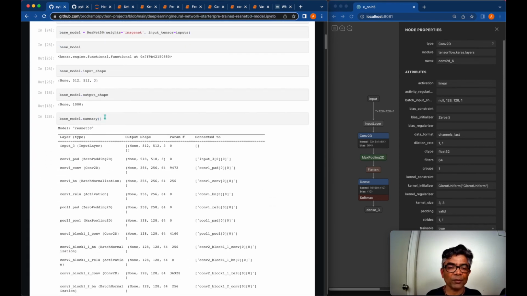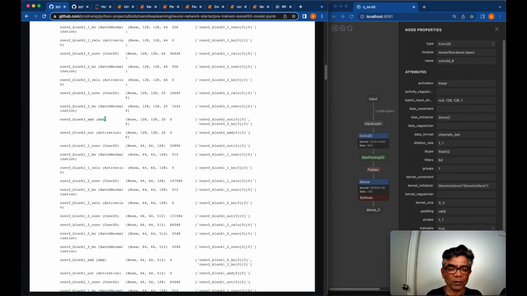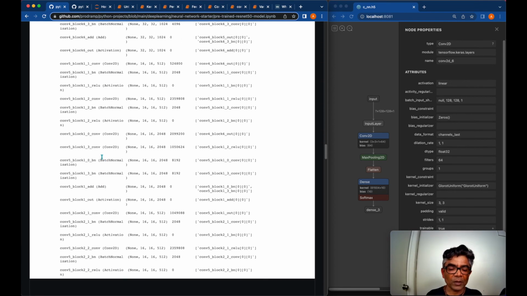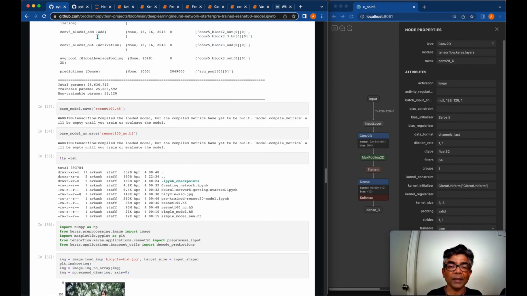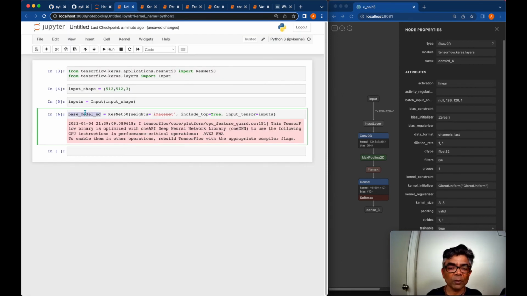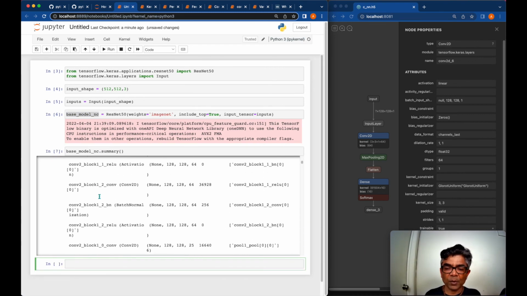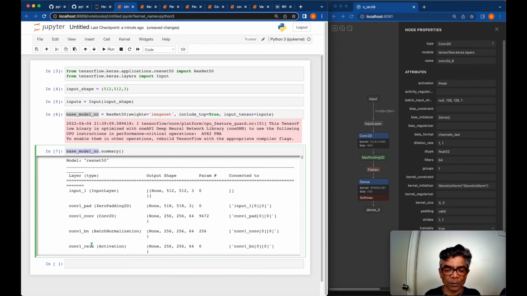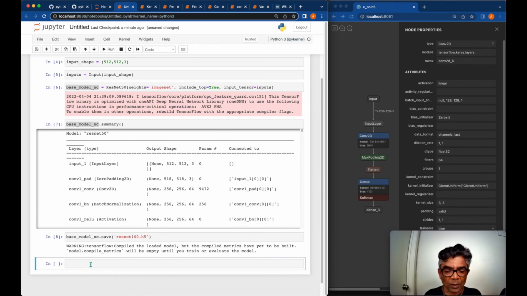This is our base model summary, and we can also save that model so we could analyze it graphically. We have already run this tutorial, so you can run it by yourself. If I want to see base model dot summary, here is what your ResNet model looks like, but in order to make it much more useful, we can say save, and we just call it ResNet100.h5. The model will be saved.